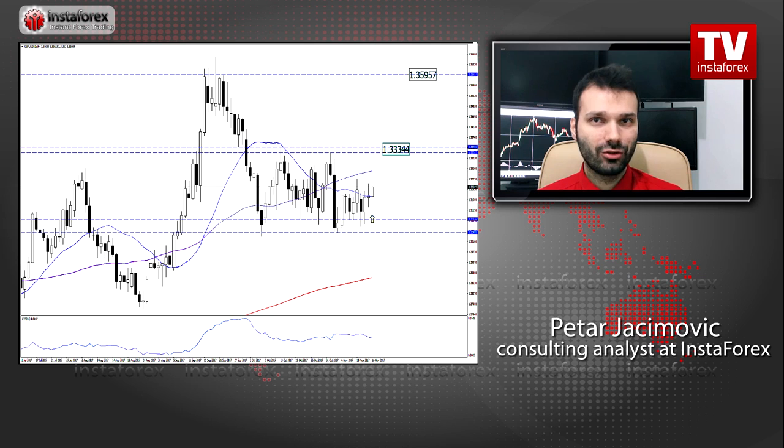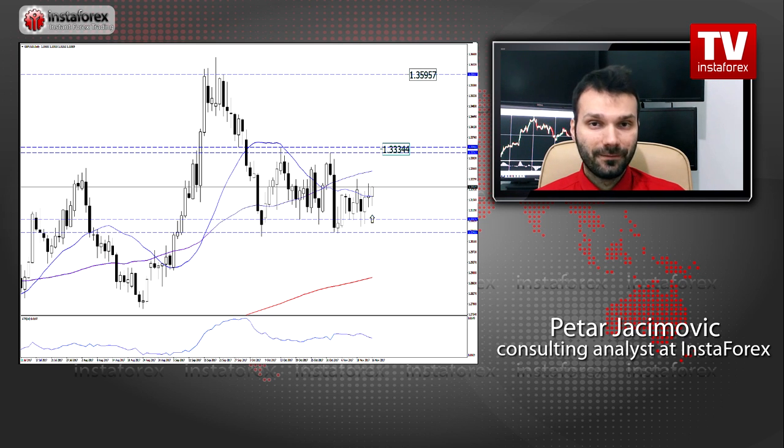What I found here is basically that after a substantial drop in the background, the price of British pound versus US dollar went into consolidation for more than 25 days. The price is trading in the range between 1.3027, which is acting like support in this trading range, and 1.3337, which is acting like resistance in this trading range. Now the price basically rejected from the support in the previous days, and there is space that price can retest the resistance of this trading range, which is the level 1.3337.